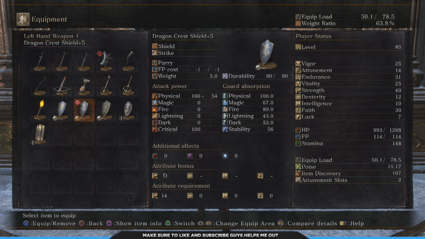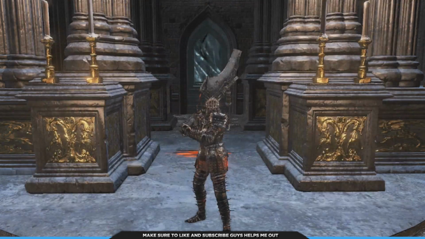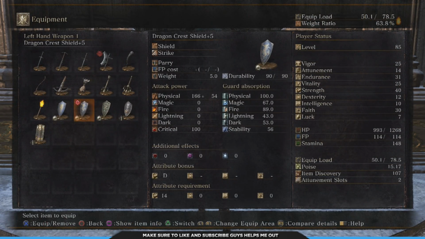I have stood in the middle of the Kamehameha beams that you can shoot out that you get in the Grand Archives. I've stood in the middle of those with this shield up, and it has only taken about half of my stamina, and I only took about 200 points of damage. And for physical attacks, you can block physical attacks all day long. Just know that this has decent stability, but not the best stability.